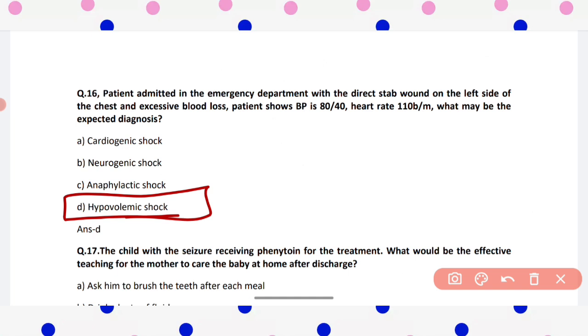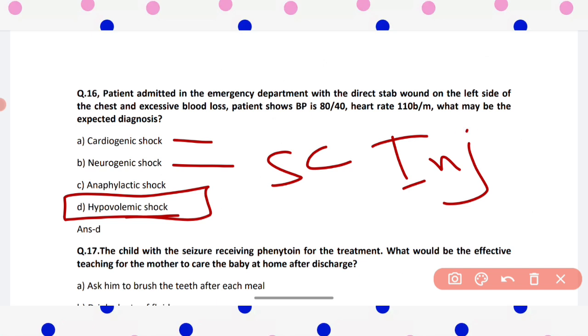What about cardiogenic shock? See, heart cannot pump adequate blood to meet the body needs. Heart cannot pump the adequate blood to meet the body needs. That is called as what? Cardiogenic shock. Neurogenic shock is commonly seen in patients who underwent spinal cord injury. Irregular blood circulation will be there. That is decreased blood pressure, decreased cardiac output, peripheral vasodilation. These are all the characteristics of neurogenic shock.